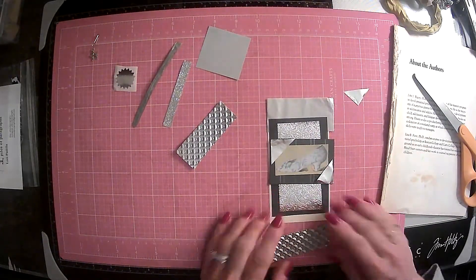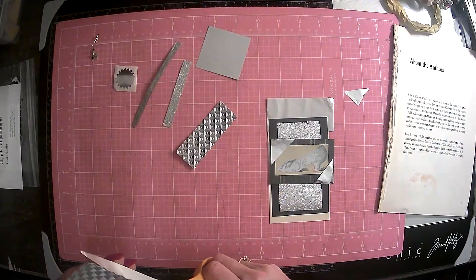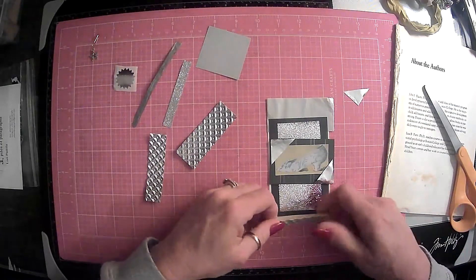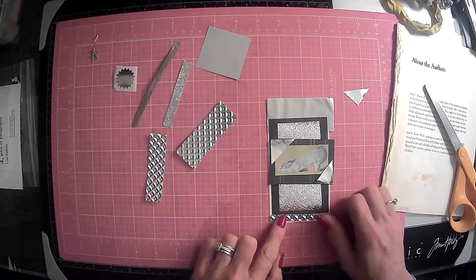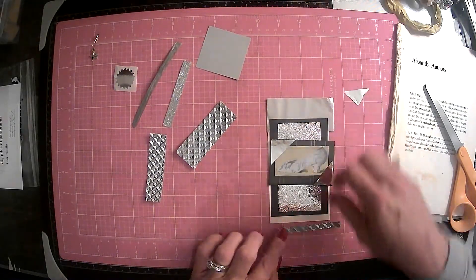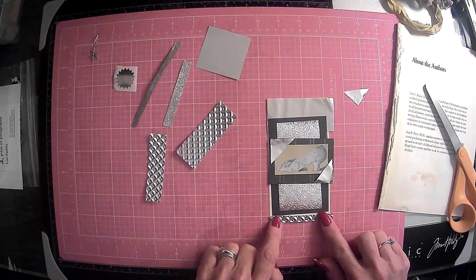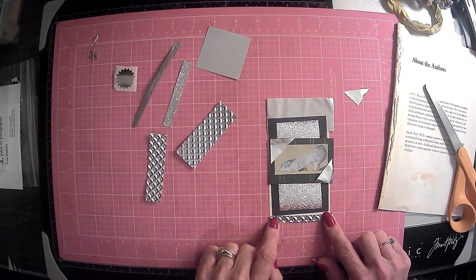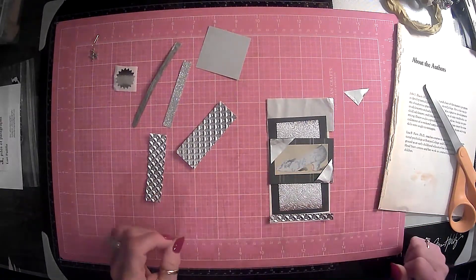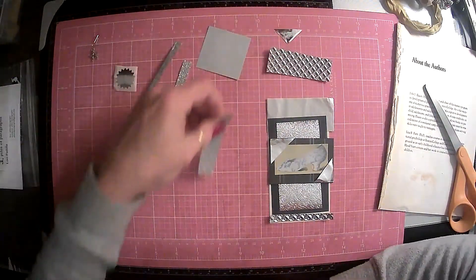So let's do that there, and then we're going to cut us a strip off of this. Let's see — I can't cut straight. I can bring that down just a tad bit more because I think I cut it a little bit too skinny. We're going to figure that out — how far down we need to get the black piece. Okay, so that'll go there. I don't think we're going to use the rest of this.